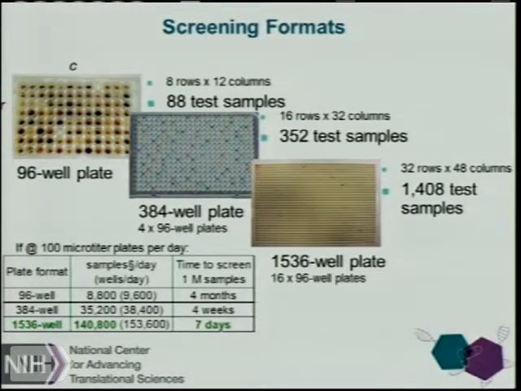We can only answer them or approach them by using the 1536-well plate technology. Using these other plate densities is going to lead to either very long screens lasting many months or consumption of precious reagents that will make the screen literally impossible, either too expensive or impossible to set up because of lack of, say, enough primary cells and so on. You're really shrinking these assays down to the volume of, say, 2 to 5 microliters per test, as opposed to a lot larger volumes here. And of course, you're handling a lot less plates per experiment.